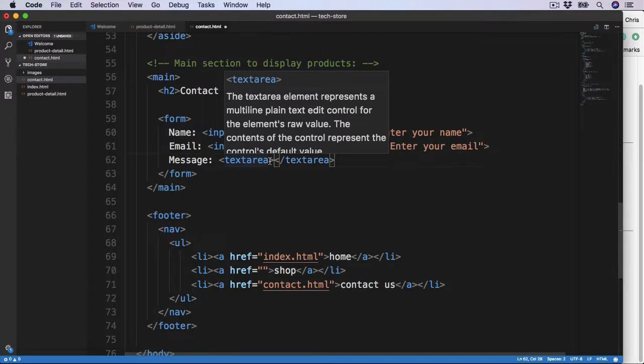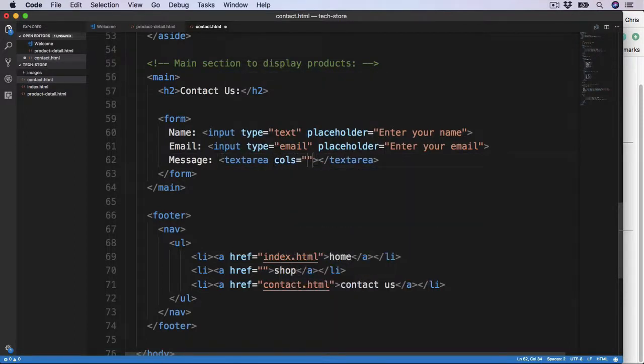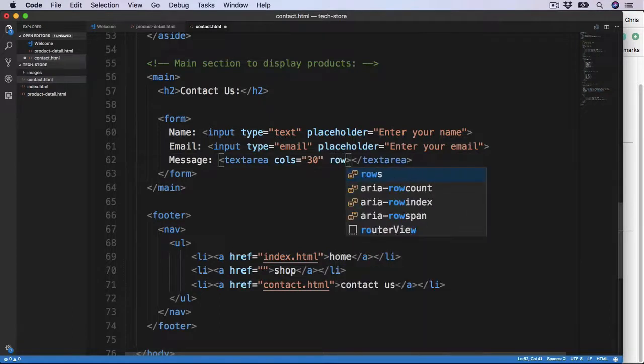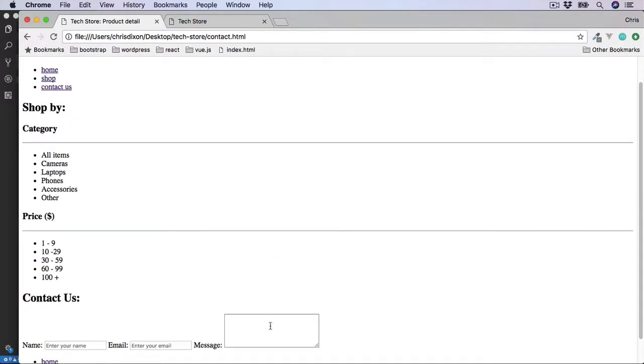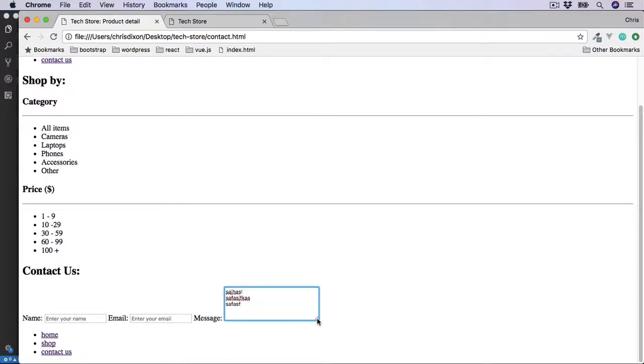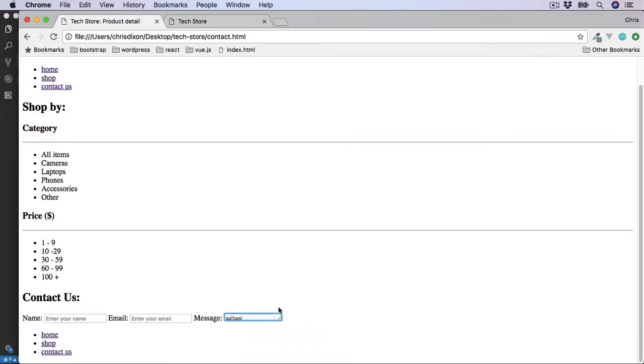We can set the initial number of columns wide we want the box to be. So let's add the cols attribute. And I'm going to set mine to be 30. Also, the number of rows too for the height. I'm going to set my initial value to be 5. Text areas can often be dragged larger and smaller with a little drag section in the corner. Refresh the browser, and there's our larger text area, which we can add multiple lines of text in. As I mentioned before, we can also click on this section in the corner and make it larger or smaller.